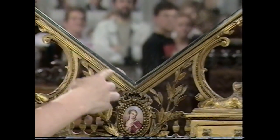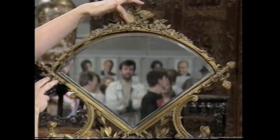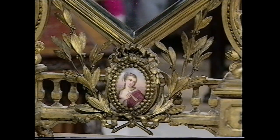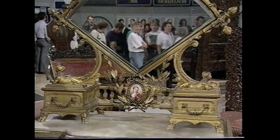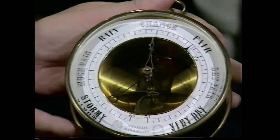This bevelled mirror is formed into a lovely delightful fan shape, so the decoration of the porcelain plaque — painted with an 18th century style lady handling a fan in a coquettish manner — is echoed in the mirror, and again in the trophy on the top. There's a lot of thought and detail put into this little piece. My mother was told when she bought it that it actually came from one of the grace and favour apartments at Hampton Court Palace. I think you should think in the region of £3,000 for insurance.